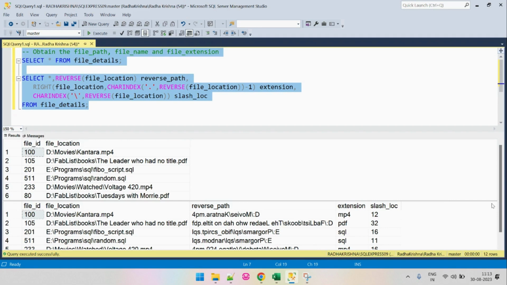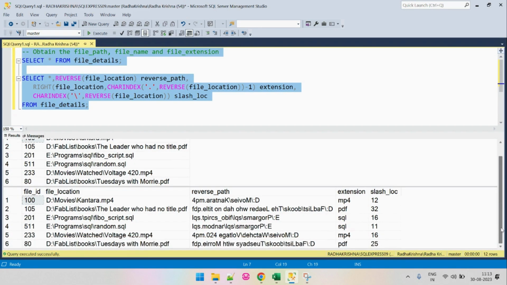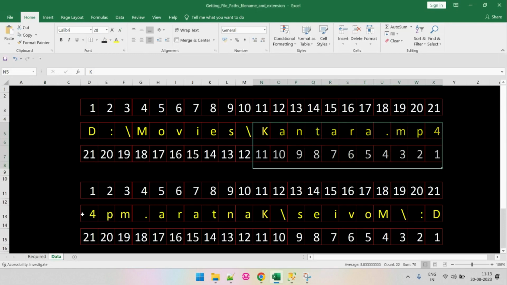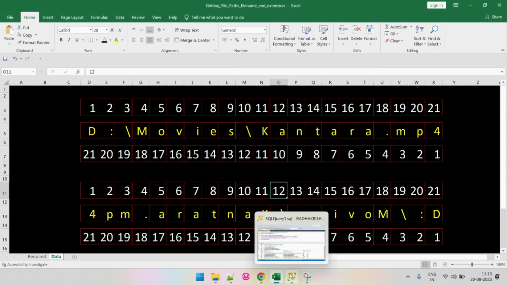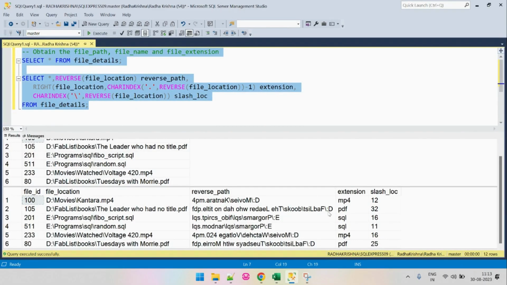So we have got the location of the last slash by reversing the string. It is present at the 12th position. Like we saw here as well, after reversing, if we check the slash, it is present at the 12th position. That is what we have obtained for each of the file locations. We have got the slash location.